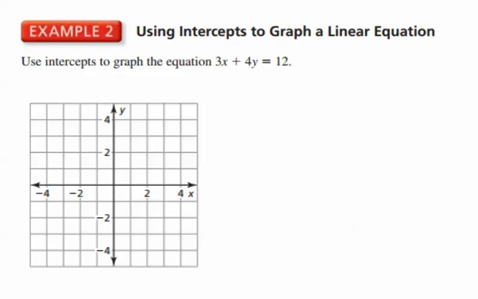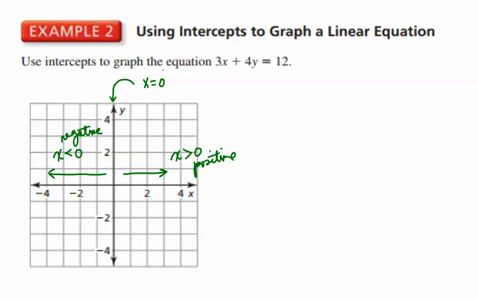Well, you should note that on a graph, anything over here to the right of the y-axis, x is going to be positive, greater than 0. Anything to the left of the y-axis, x will be less than 0. It will be negative. Then, along the y-axis, it should be clear that x is always 0.